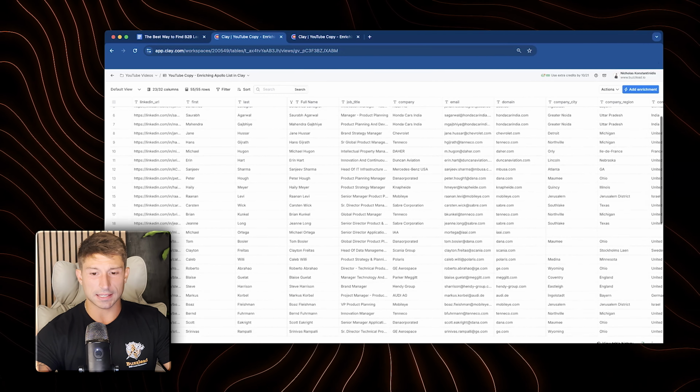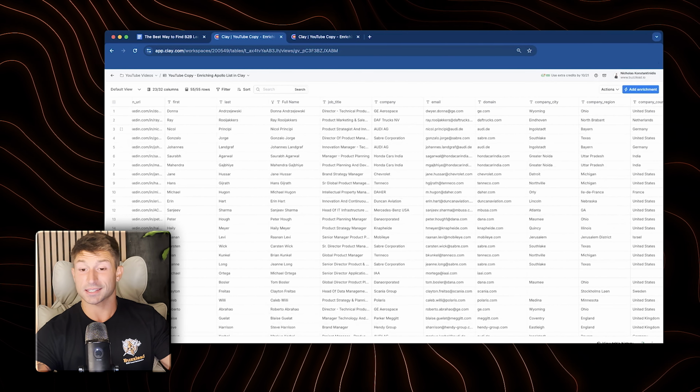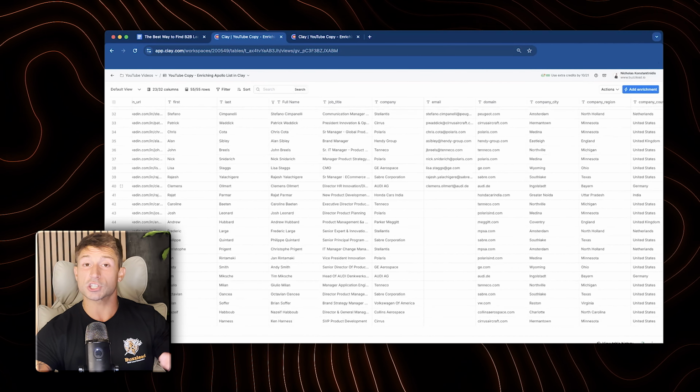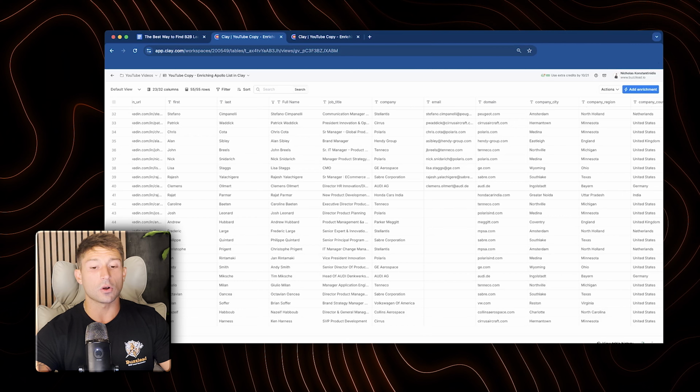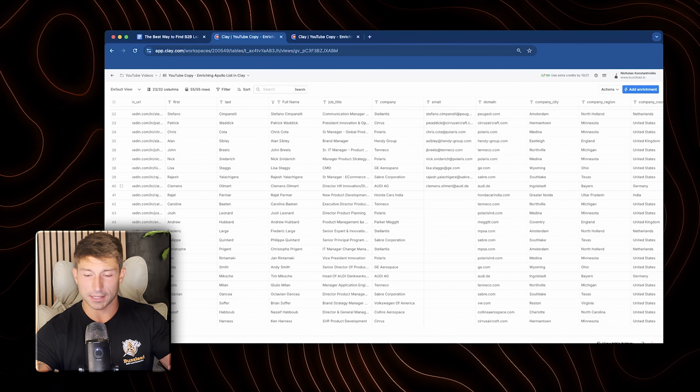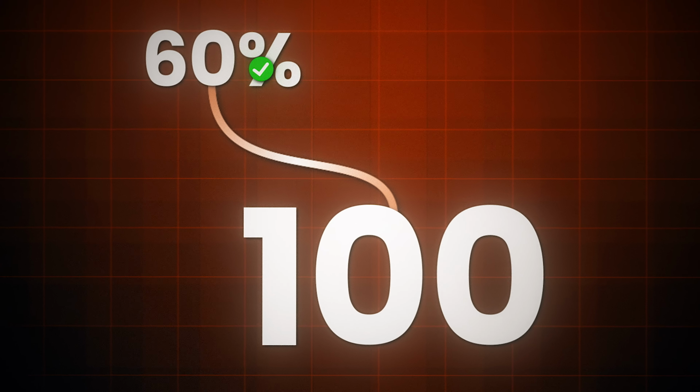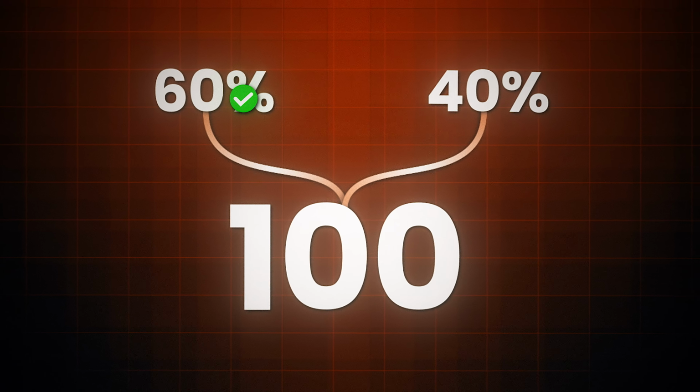And so as we could see, here I've got all the data. This is an Apollo lead list. And then we could see the email address column. But then if we scroll on down below, I could see that there were also a bunch of contacts that I could not find the email addresses for. One caveat of Apollo is that even though it says that the emails are verified, 60% of those are actually going to be verified and another 40% of them likely aren't.